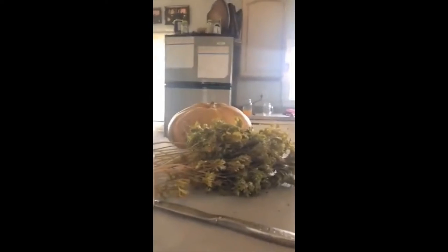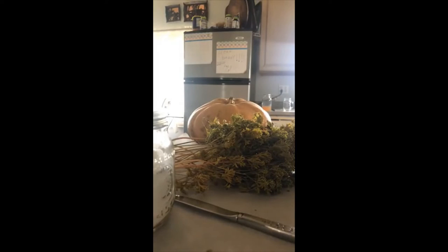So with that, I'm going to wash my hands because I just touched my eye. And I'll be right back. I'm just gonna turn this here and I'll let you stare at this beautiful parsley while I wash my hands. So sanitary practices are key.